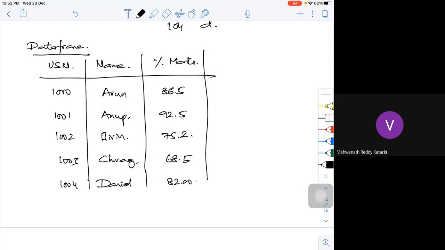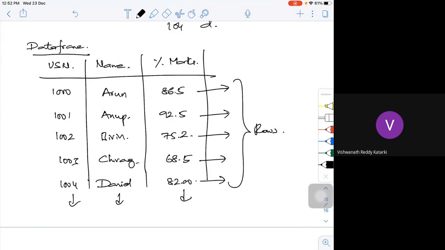Now, what is this actually? These are rows, and these are my columns. Agree? So I have a set of rows and a set of columns.